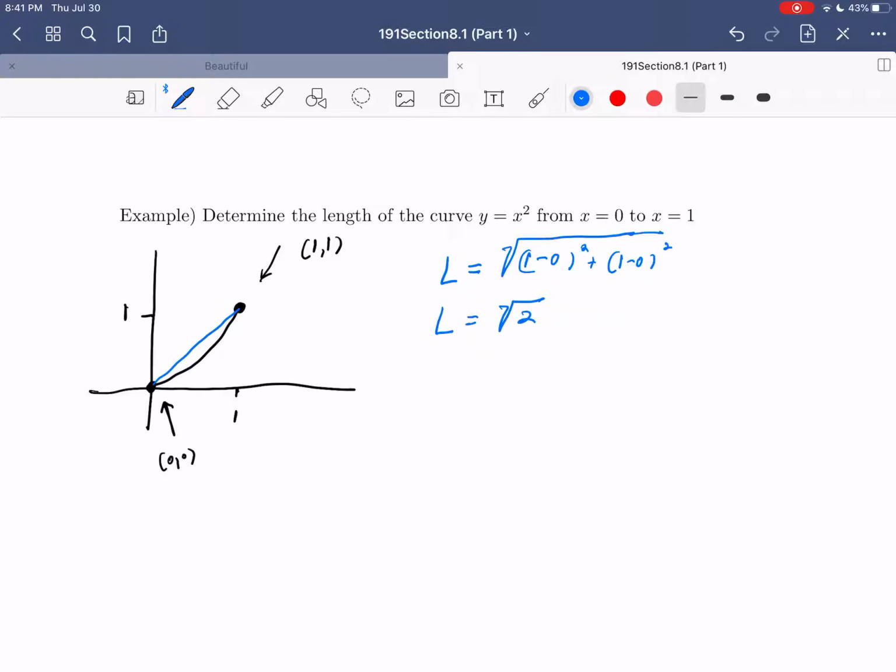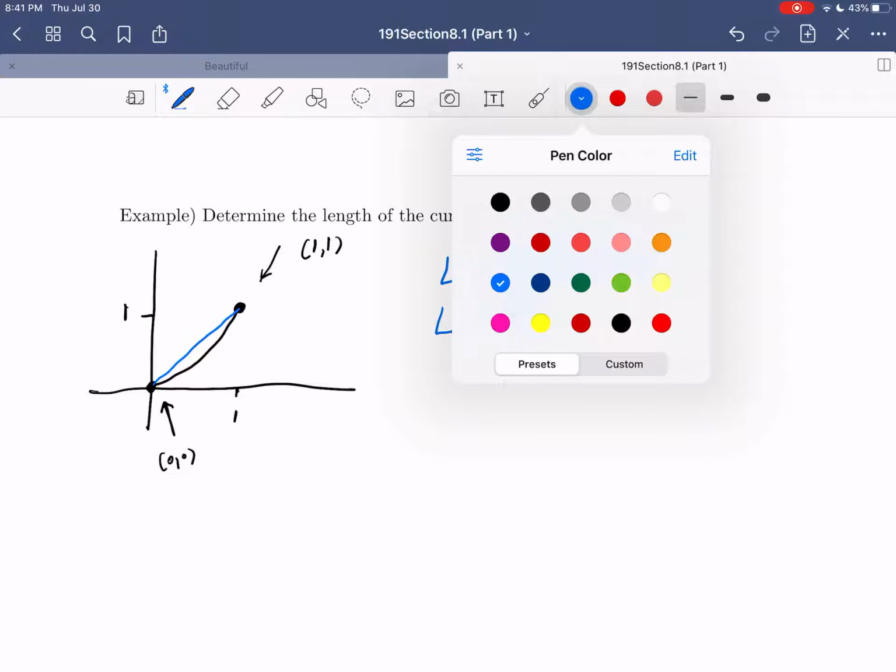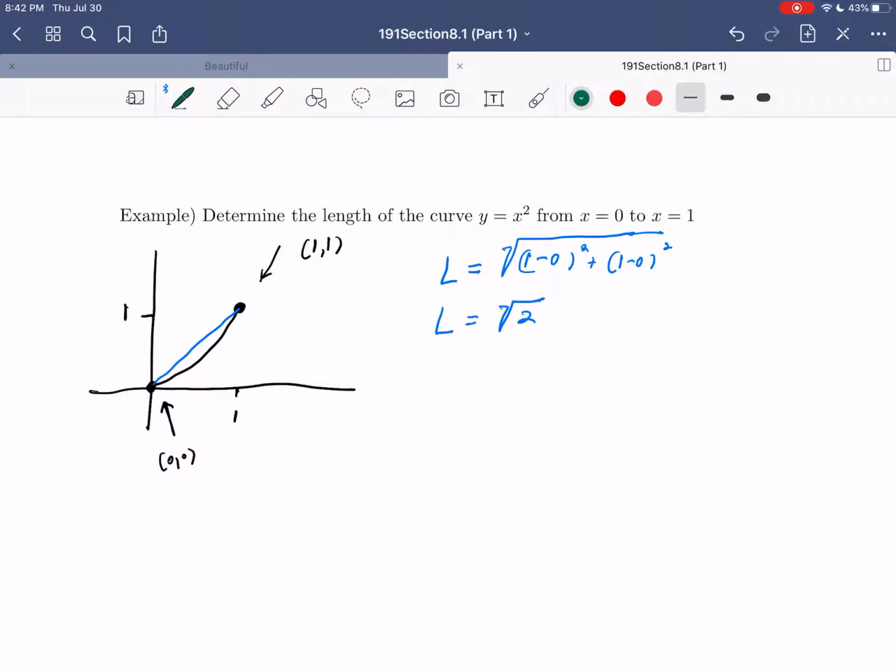Now, let's see if I can come up with an upper bound. So you can think of L equals root 2 as a lower bound. So let's think of the dumbest path we could take from here to here. Well, instead of going in the straight line, which would be the most efficient, we're going a little less efficient. What if we went like this? We went this way, and then we just went up there. Now, it should be very clear that that is 1 unit this way, and then 1 unit that way. So that length would be 2.